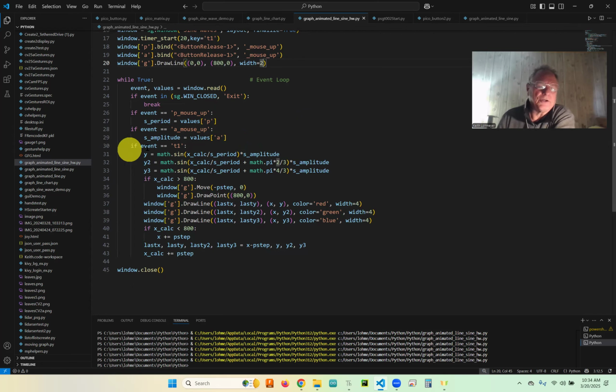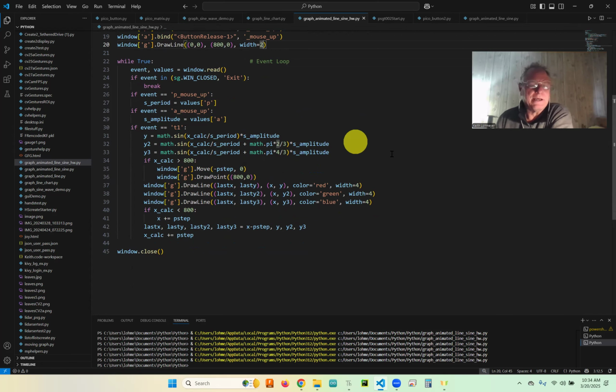And then every 20 milliseconds, we're going to get this T1 event clicked off, the timer event, and it's going to do this math. So we have two different things. We have a couple ifs in here because it's going to start at the left and create the graph as it goes, one X increment at a time, and it's going to calculate the Y based on the number of pixels that we have going over. But then, like I said, when it gets all the way to the edge of the screen, then we have to start scrolling.